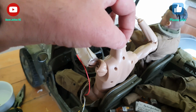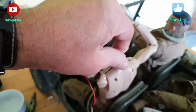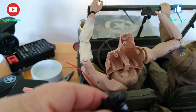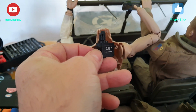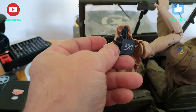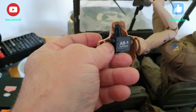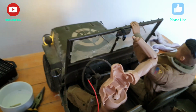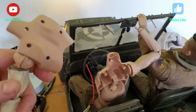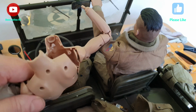Here's the other steering servo. If I pull that apart like that, you just stick the steering servo inside his body. Then you connect the head to the servo, and then the head will turn at the same time as the wheel and the steering wheel. So it all kind of adds a little bit more realism, basically.